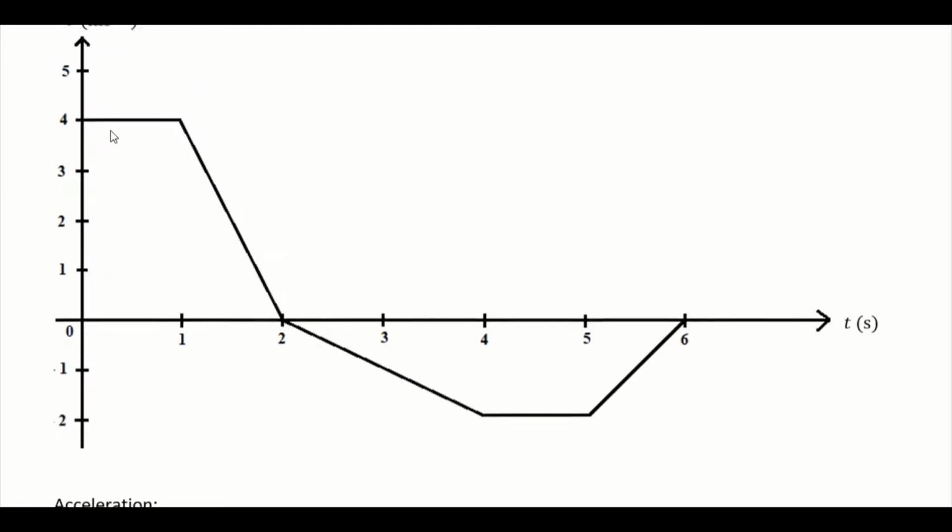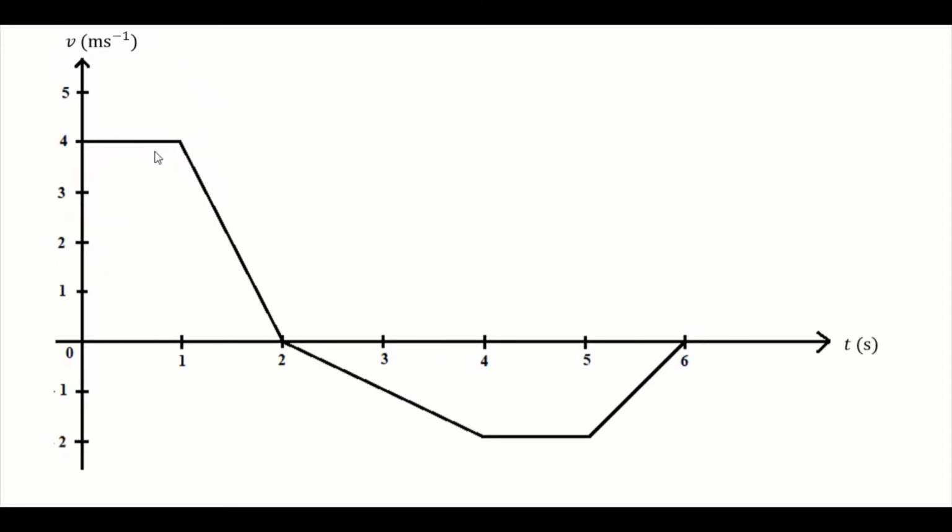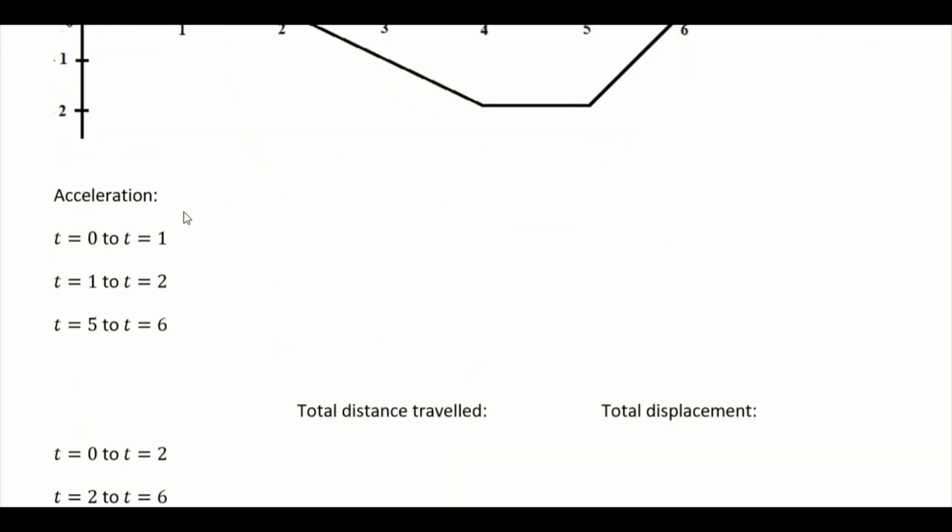You can see that obviously there's no change in velocity. So logically, you know that your acceleration should be 0. If let's say you want to calculate the gradient, then it will be 4 minus 4, right? Then after that, divide by the time, 1 minus 0, and we'll be able to get 0. So the acceleration is 0, which means that there's no change in the gradient, as if there's no change in the velocity.